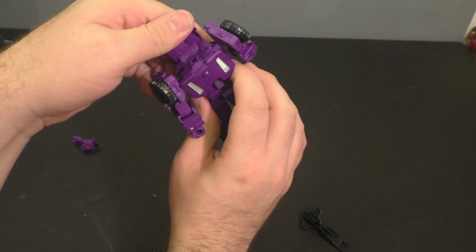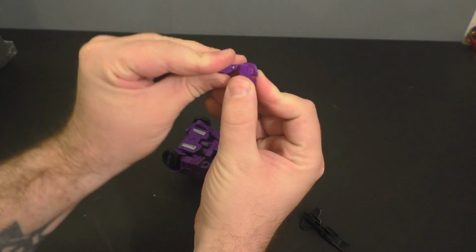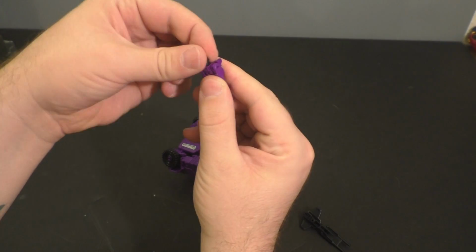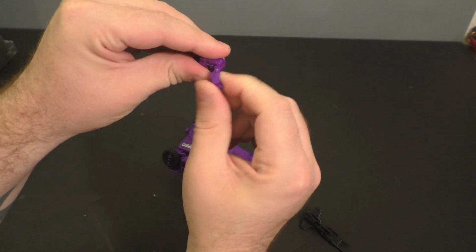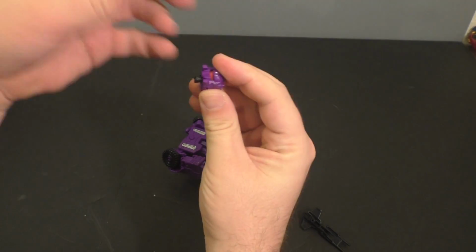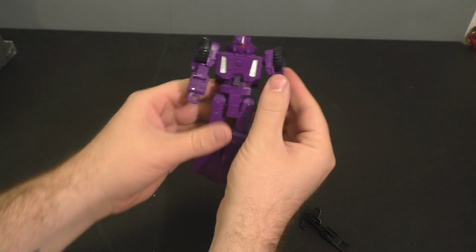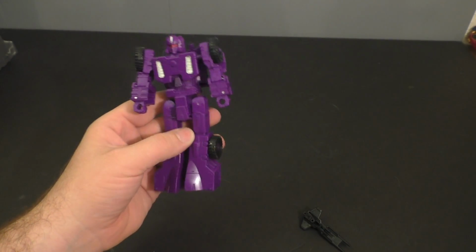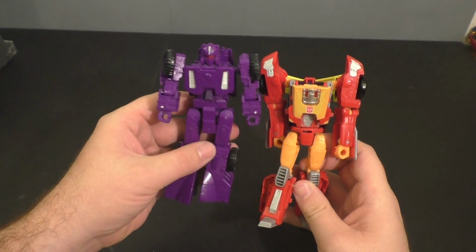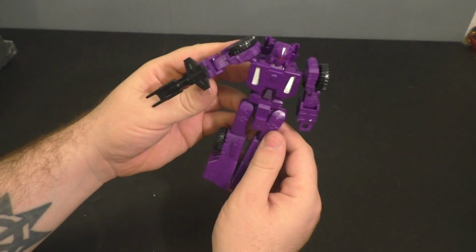All right, this will rotate to the back. Just like that. Fold up the legs, he's got the ball jointed shoulders, ball jointed head, and the legs are on 2 pins. Fold this all up, rotate the head around. You can plug this in, and there's Full Tilt. Here he is with a standard deluxe. Like I said, he's deluxe size, so that's really cool. Plug in his gun, you're good to go.